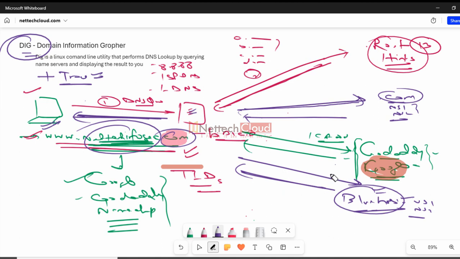Yes, we can do that, but with nslookup, no, there is no way, right? And that's the reason why I'm going to show you how you can run the dig command on Windows operating system.